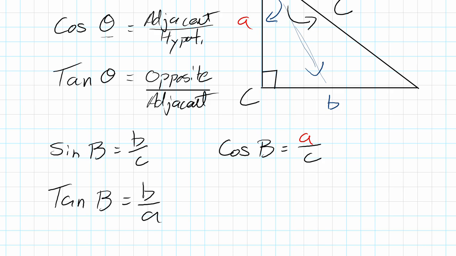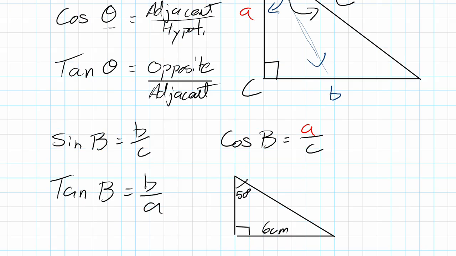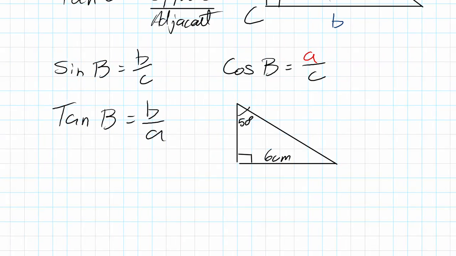Well, I'm going to set up a different triangle. I'm going to set up your other one there. So we have a little triangle here we have from a question. And it turns out this side here was 6 centimeters. And the opposite of that 6 was 50 degrees. Okay, here we go. I got this triangle, and my goal here is to find this side to start. I need to find this side.